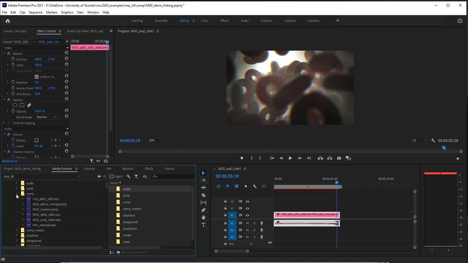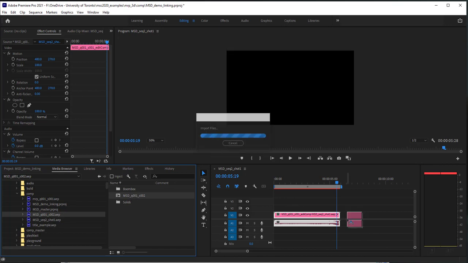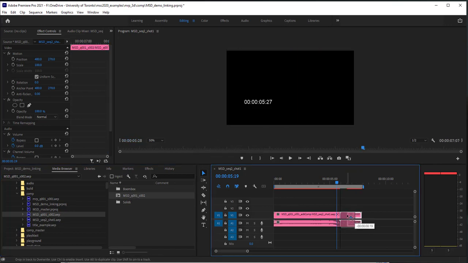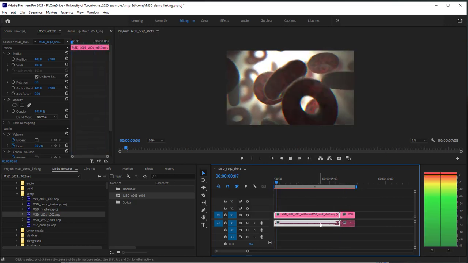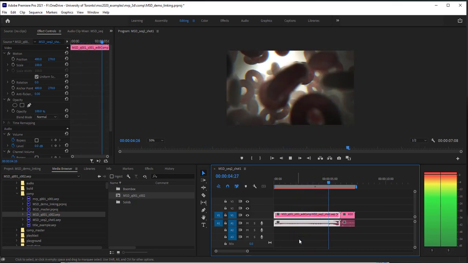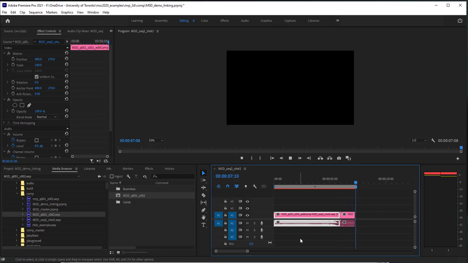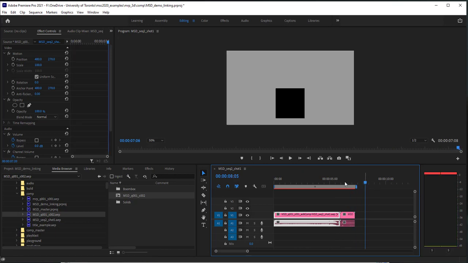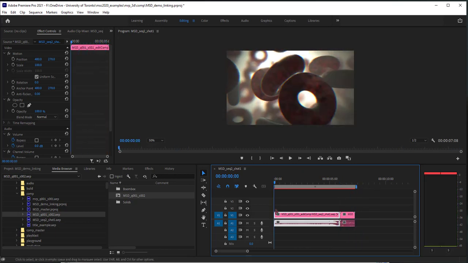If I open up comp, and I click on the next one I want to bring in, which is this one, then here it's going to show the separate compositions that we can choose. So I can choose this one, and I can drag this over. Right, so let's see how this plays back. I think there is sound, I just have my headphones on. This is playing back really nicely, actually. And then it plays both. So that's great. That works really well.